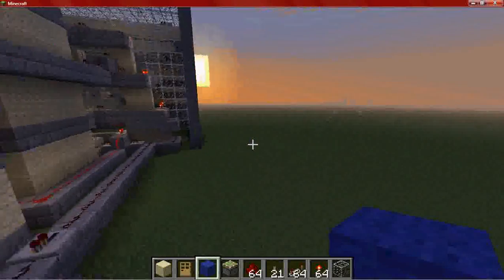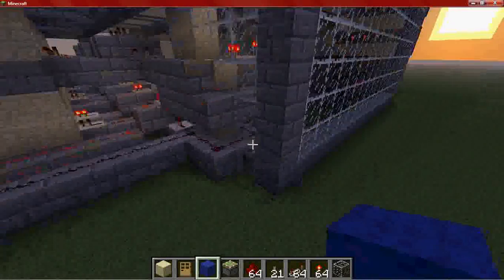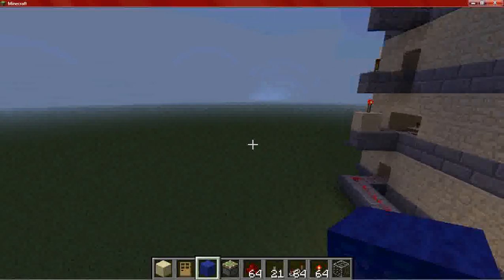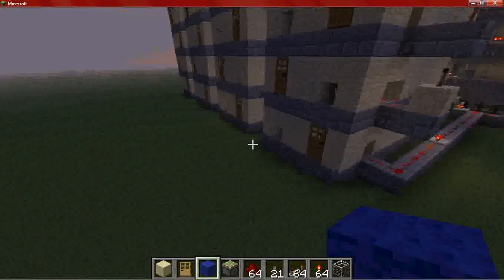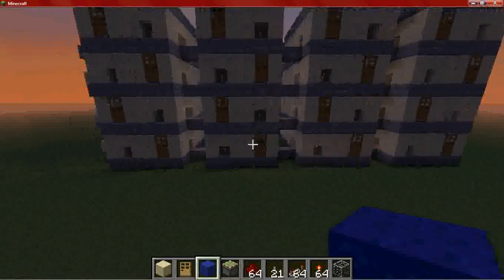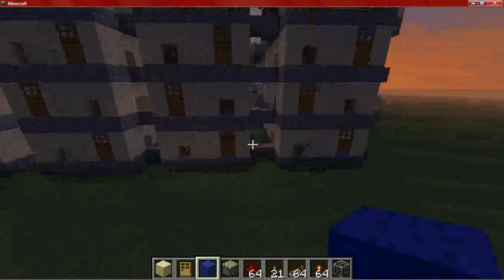Now if we were to subtract them, 3 minus 1 should leave us with a 1, 0. And we have a 1, 0. And as you can see, nothing else is lit up.